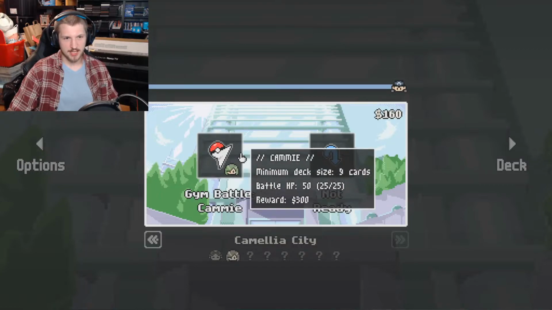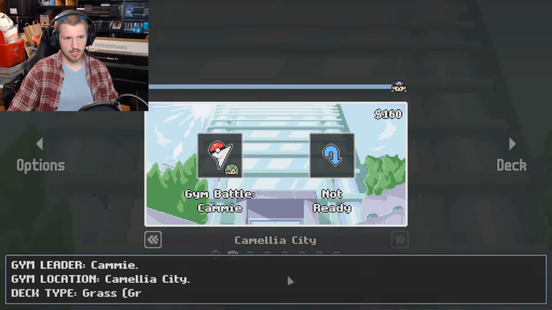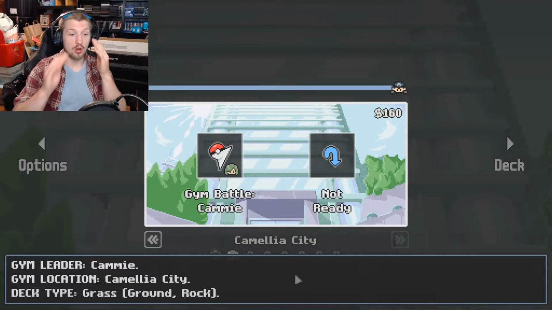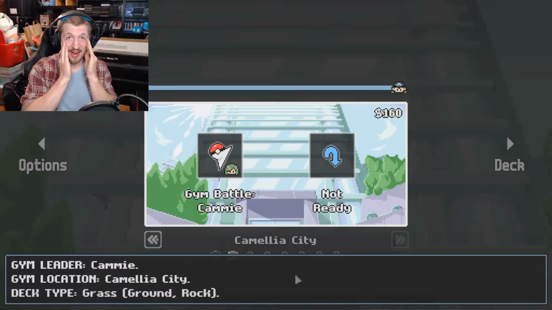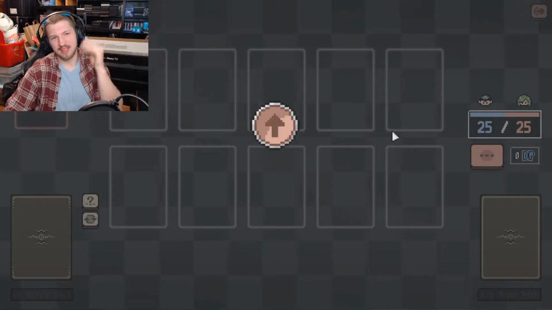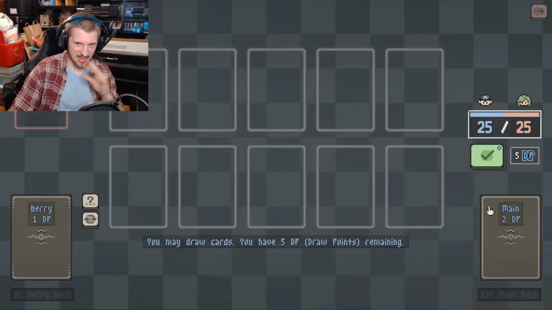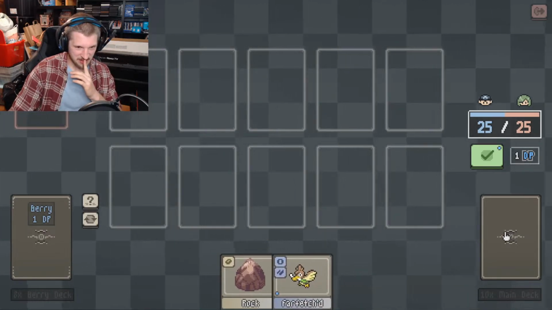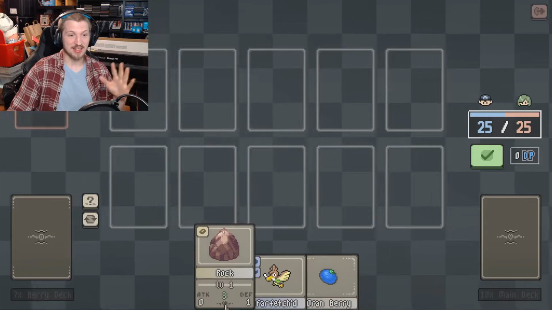Cammy. I don't know who you are, I don't know what you do. Location. Grass. Oh no. Oh no. Oh, I should have looked at my deck. I guess I could. Okay. We're relying heavily on the flyers here. Okay, we've got a Farfetch'd to begin with. That's fine. That's okay.